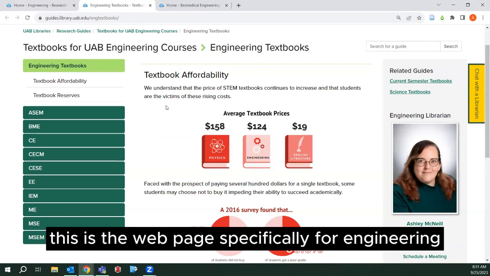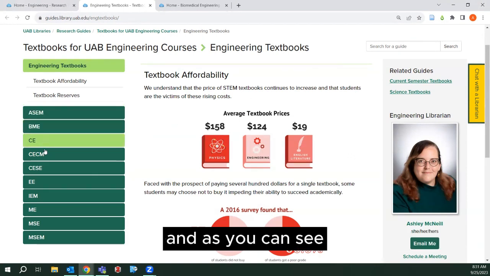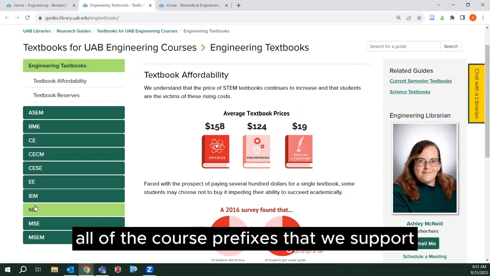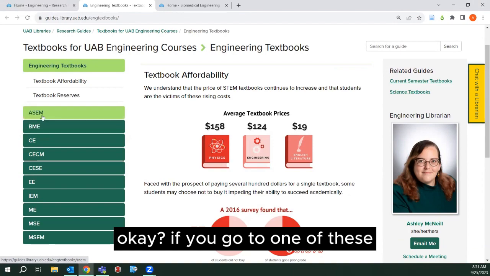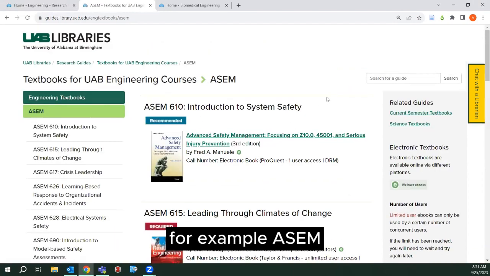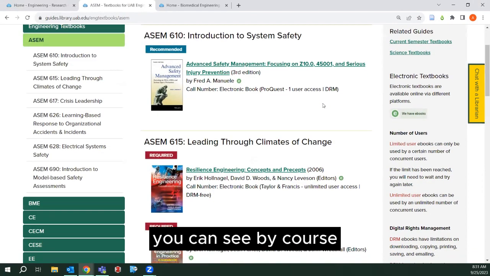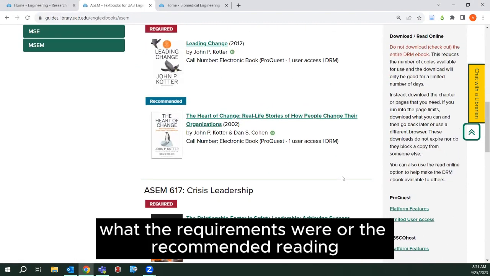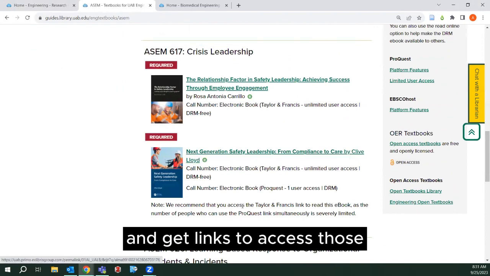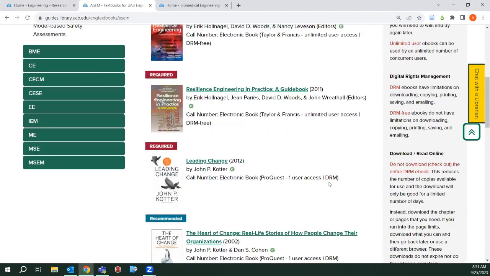This is the webpage specifically for engineering, and as you can see, all of the course prefixes that we support are listed here. If you go to one of these, for example, ASIM, you can see by course what the requirements were or the recommended reading, and get links to access those.